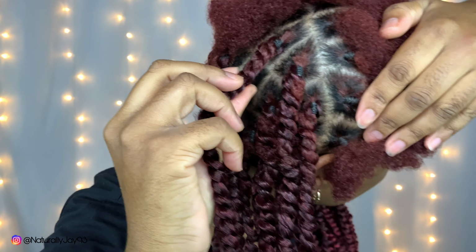Then the rubber bands, I'm not gonna continue with the rubber band. As I go, I'm gonna take them out and I'm gonna braid it and then loop it through, because the look that I'm going for is almost like a seamless, knotless braid look. But you can see the rubber bands through the braids. The braids aren't concealing the rubber band, so you can see the rubber band right there. So yeah, that's not cute.